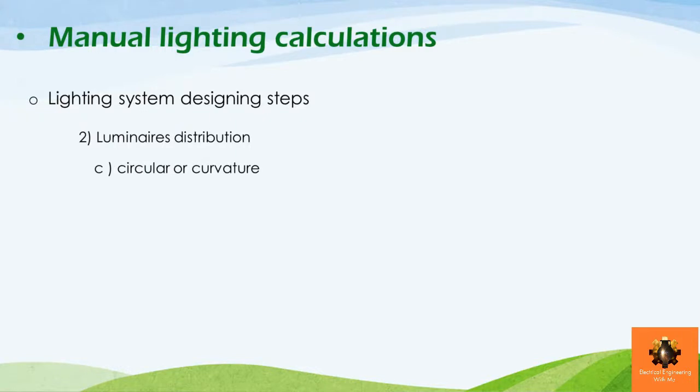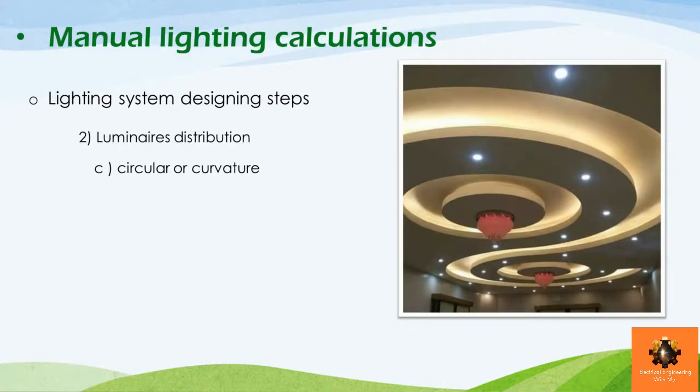Alright. Also, the third method of distribution is the circular method or the curvature method, and at that method of distribution we will find the luminaires to be distributed in a full circle shape or a half circular shape, for example, or the luminaires can be also distributed in a curvature shape to take a shape of curve. And we use this method in the applications at which the decorative shape is required, as the decorative shape has an aesthetic form, so we need this method in those applications where the aesthetic form is required.